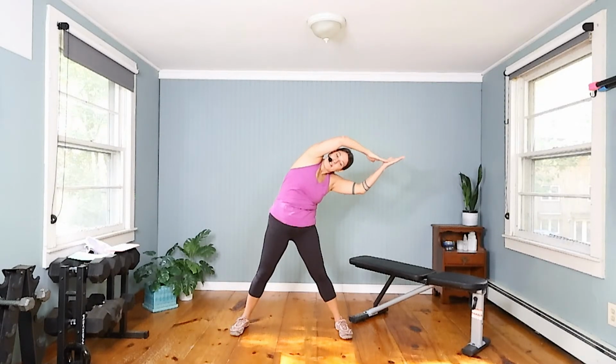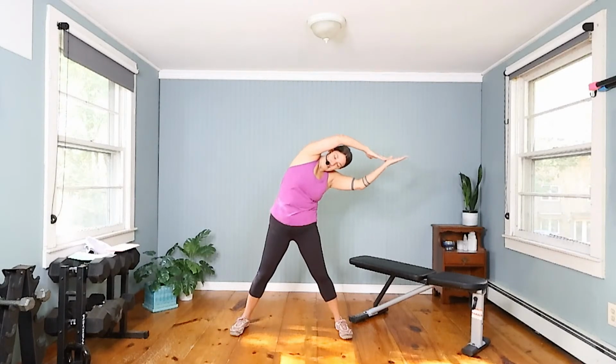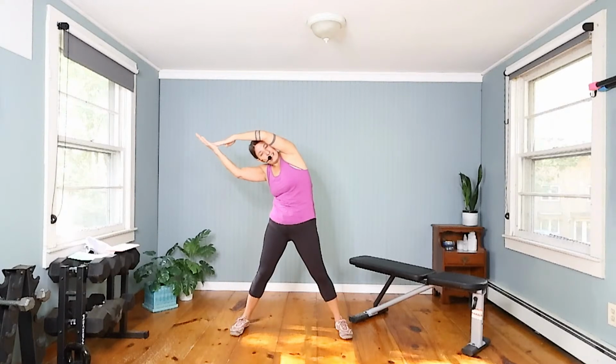Take those arms wide, open the chest wide, take a side bend here, and switching sides. One more time. Let's take an arm across the chest here for a shoulder stretch. And switch sides.